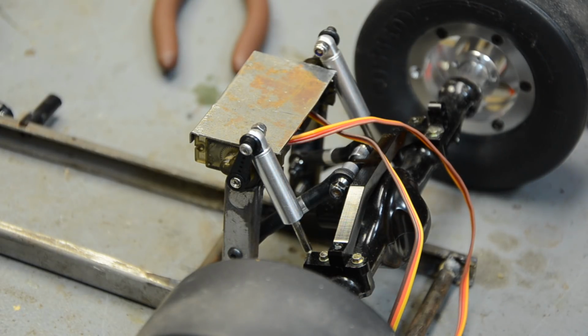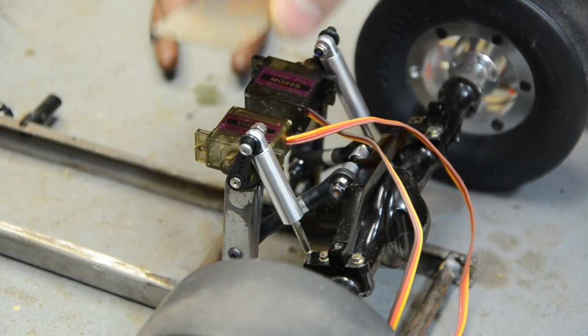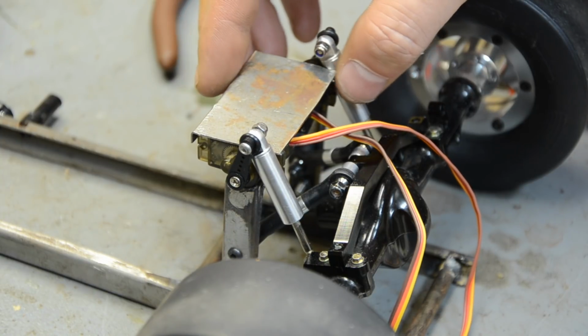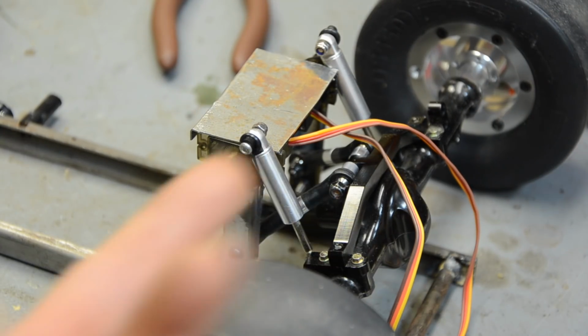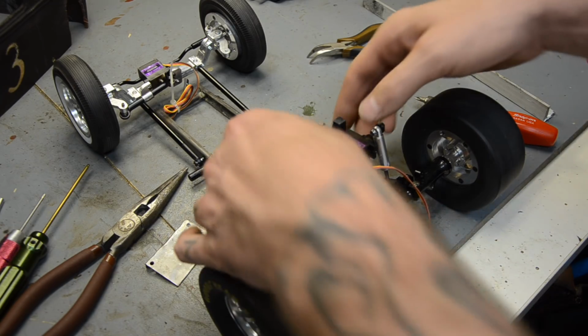But right now I'm still trying to figure out how to attach the servos. That's why I made the plate. These servos have one bolt on each side, and I'm thinking I can use some kind of plastic or something to put between two pieces of metal, and I can bolt the servo to it from the ends where it's supposed to be attached. Alright guys, so still experimenting here.